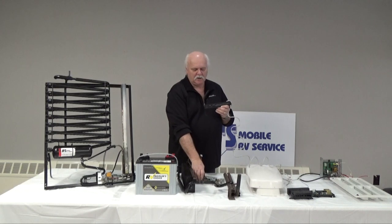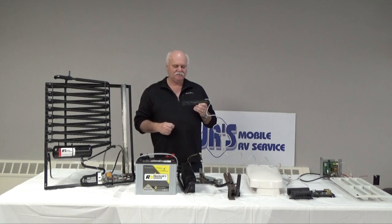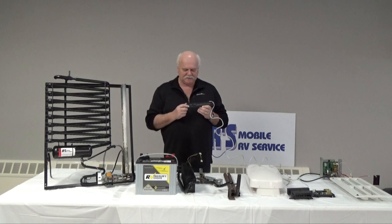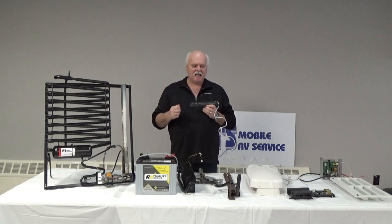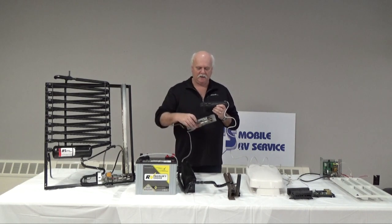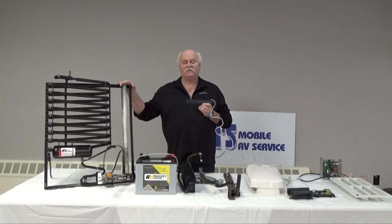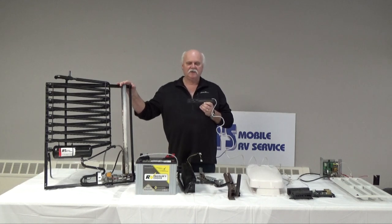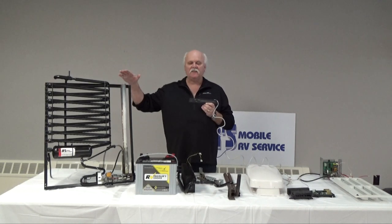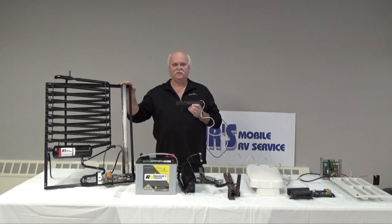All of these are what we call DSI circuit boards, which are direct spark ignition. In other words, no standing pilot. So you can quite easily unplug this and not have a flame on right away. And the reason for that is these RV absorption refrigerators are all factory set at 38 degrees. So if you unplug and you're moving to your next spot and you want to leave the gas on, the gas probably will not start because you've already satisfied the temperature in the fridge.